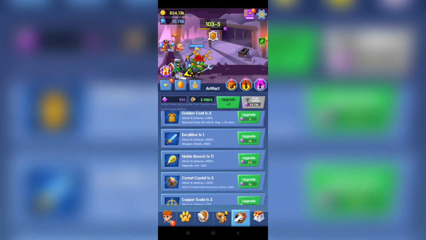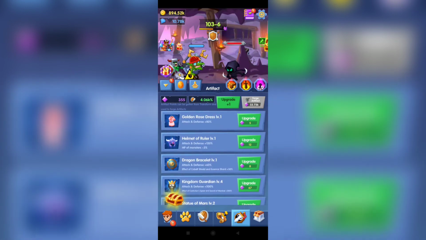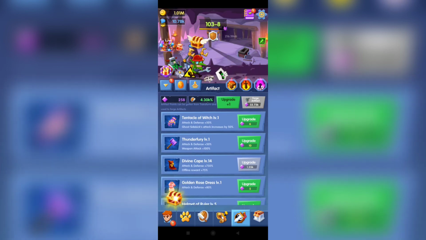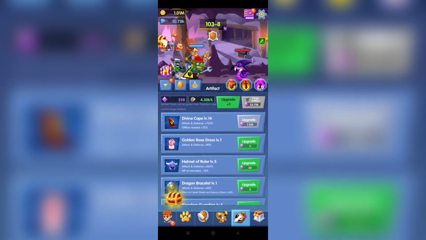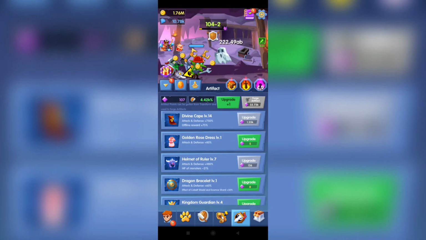Weapon attack, the upgrade cost. So definitely that's good as well. Okay, offline incomes definitely, HP monster definitely decrease that as well, and offline reward, yes, HP monster, we're gonna go with that, yes. I'm not gonna watch the ad, so basically this is an ad that you need to watch. Basically your income will be increased by 2 for the next 30 minutes, so definitely watch out for that.